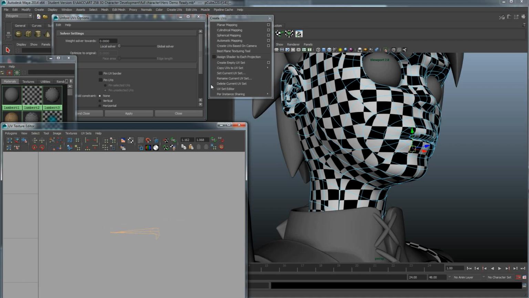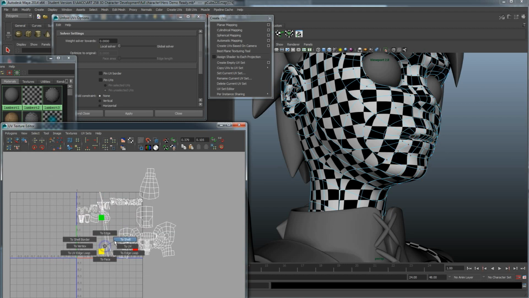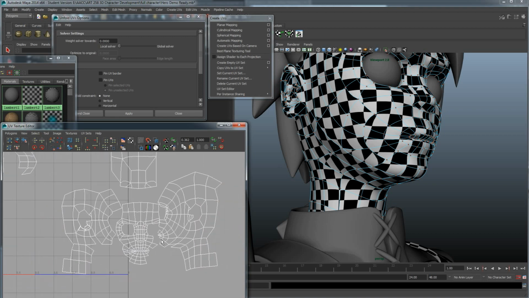Alright, so the only thing left here, I'm going to go planar mapping, and that basically rips it off the other piece and puts it somewhere else. And then I can scale that, or I can't scale until it's UV mode, and then it's deselected. Alright, so scale that small and put that over there where the mouth is. Alright, so that's been ripped off of there.